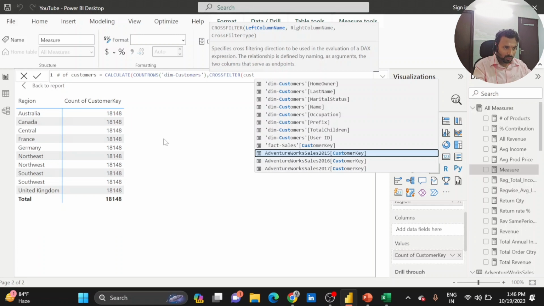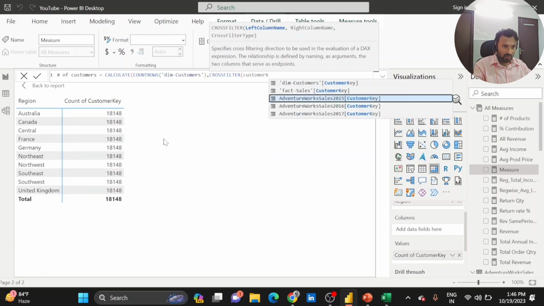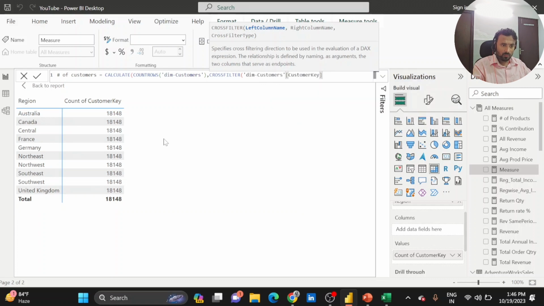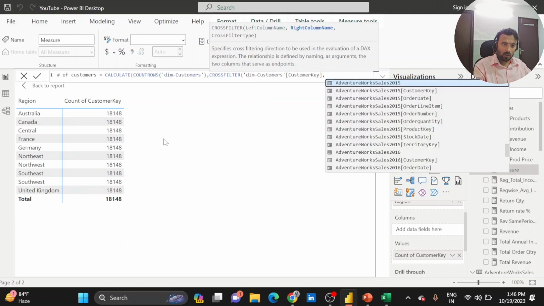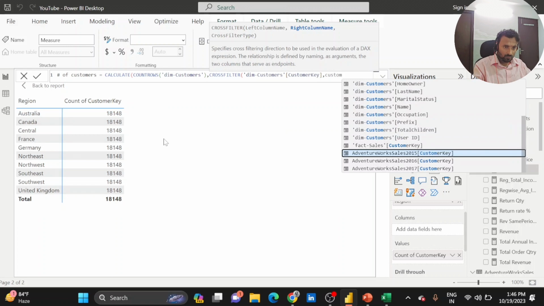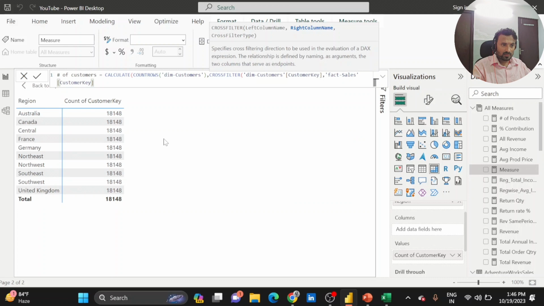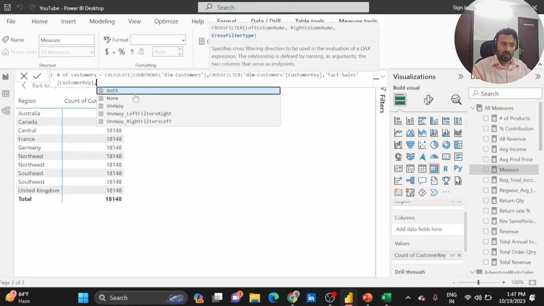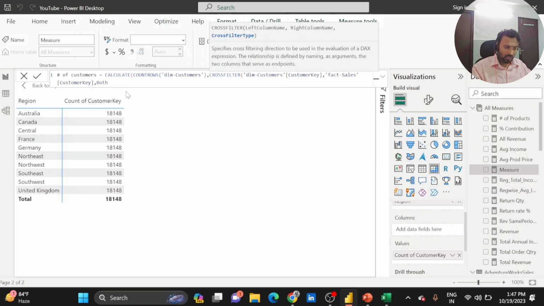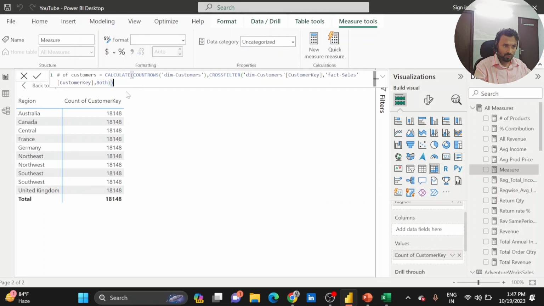So I'm going to use this customer key, which is in my customer table, as my left column name, and the right column name will come from the right table, which is again my customer key, but this customer key is from the sales table. And here is the cross filter type, whether you want to make it both way, none, or one way, left filter right. I'm going to make it both way. I'm going to close this bracket and then hit enter.